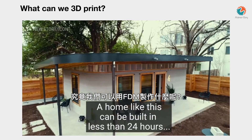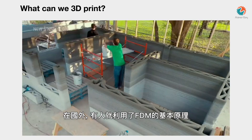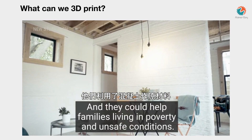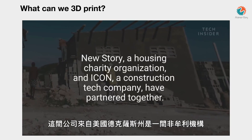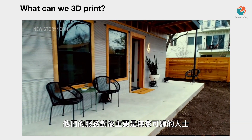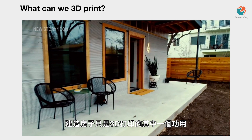So what can we make with FDM technology? Someone took the basic concept of the FDM extruder and decided to try to build a house — and they actually did that. Instead of plastic filament, they use concrete, and this is the type of house they built. This company is based in Texas and is actually a non-profit organization. They're trying to focus on the homeless situation around the world, which is super important. It's still in the testing stages, and they'll see how these types of houses work over time.